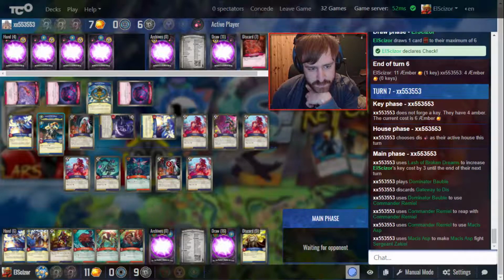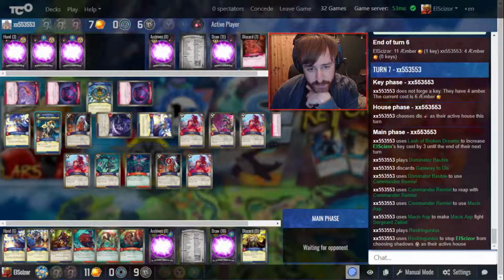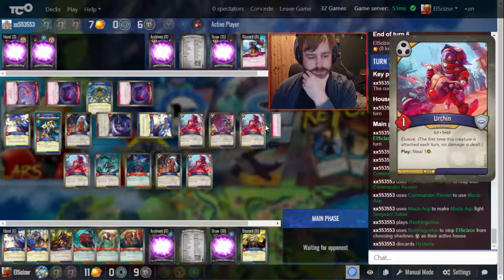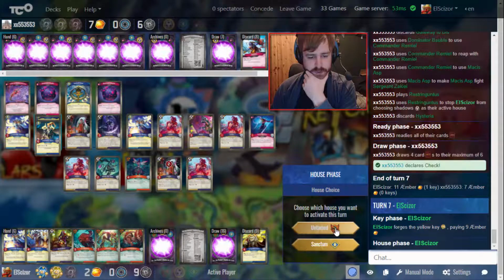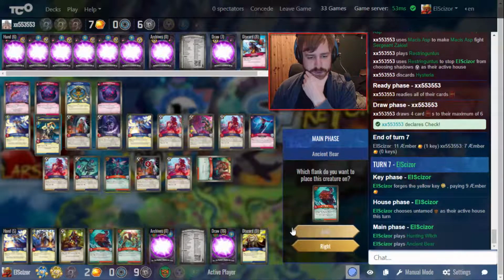Kills Ezekiel to gain the Aember. He goes to forbid us from Shadows, maybe? Yeah, Shadows. Shadows eat East and discards the Asteria as well. I'm gonna go with Untamed just to gain to check again, because I cannot play Shadows. Untamed. Hunting Witch. Ancient Bear.